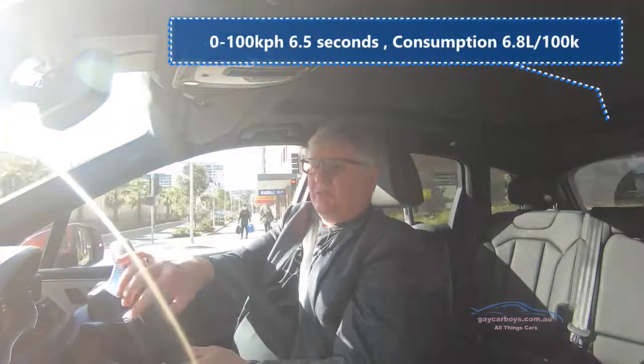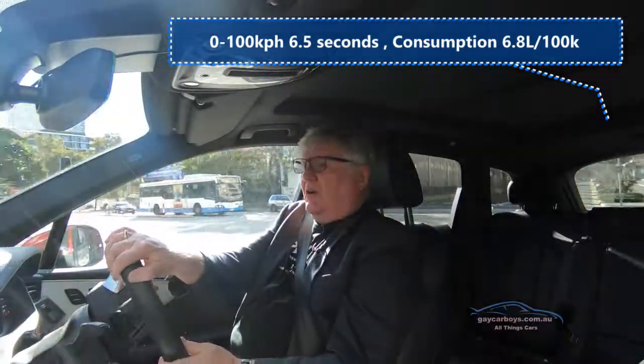The good thing is that this doesn't feel big to drive. It is big, but it doesn't feel it. Just like Touareg and Kodiaq, which are the similar size, they're all related. It feels nimble and nice and luxurious. I like this a lot. There's something about driving a big car that makes you feel superior, a bit smug. And this has excellent fuel consumption. So you're not worried about chopping down walruses.